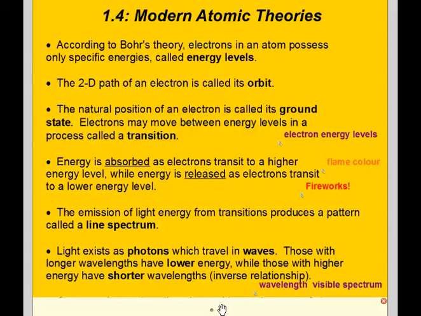I'll show a little simulation here to help you appreciate the relationship between the wavelength of light and the color of light. So those wavelengths, if you can imagine water moving in waves, the wavelength is defined as the distance from a crest to a crest, or the low trough to the next low trough. Longer wavelengths have lower energy, and those would be colors towards the red end of the visible spectrum. Those with higher energy have shorter wavelengths, and there's an inverse relationship: the wavelength and the energy are inversely connected.